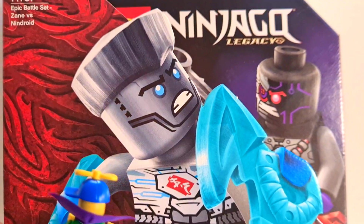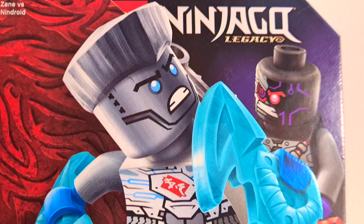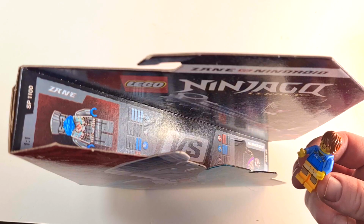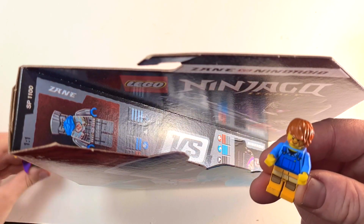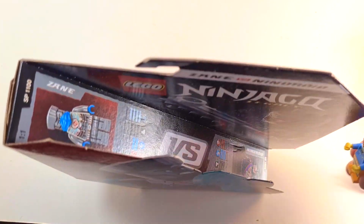Zane versus Nindroid. Guys, I climbed up here. Look! This is like a slide. Whoa! Boing! Whoa, you came out. Okay, hang on. Kai-Kai, this is an awesome slide. Can you show me again, please? This is an awesome set. An awesome slide. Show me the slide. Whoa, that's a pretty cool slide.